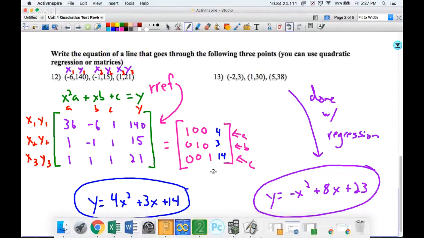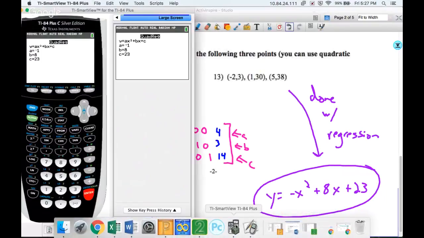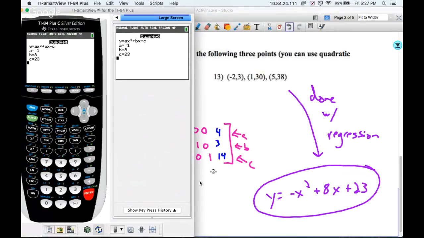And so regression is normally used when you've got a scatter plot with lots of data. But if you use it with only 3 points, then it perfectly hits the data. It can hit all 3 points, given that no 2 points share an X value. But if that happens, I think it just gives you an error message, and you would know that you'd have no solution.